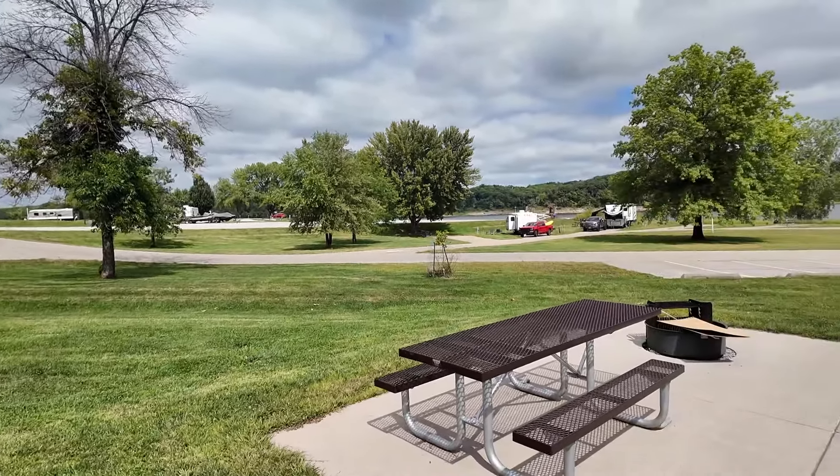Sometimes I wonder if RVs need more repairs than a typical house does. Sometimes I look at how poorly these things are constructed and I know it for a fact. And then sometimes I go to a friend's house and realize that needs repairs too. Anyway, I do need to get a bunch of repairs done, so come on along and let's get all this stuff fixed.